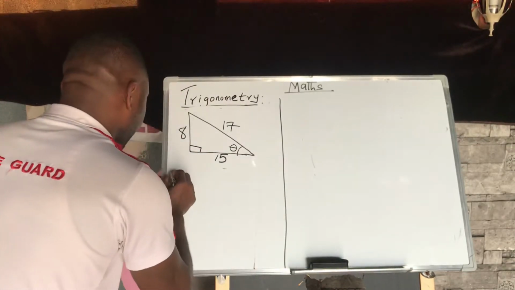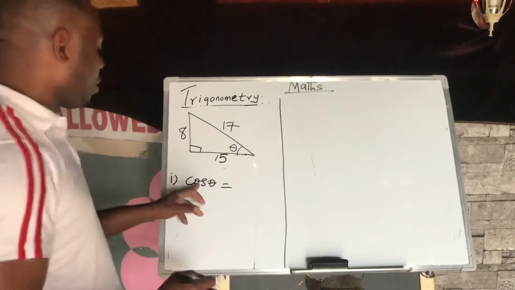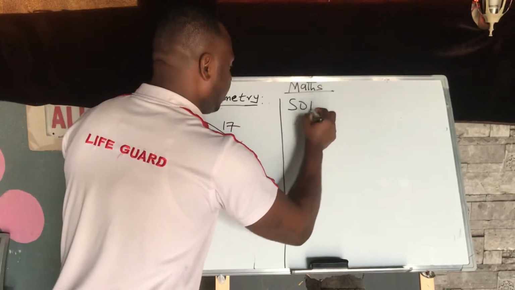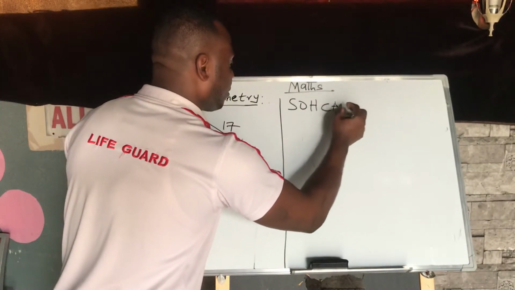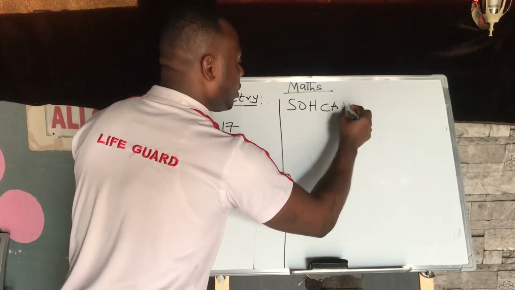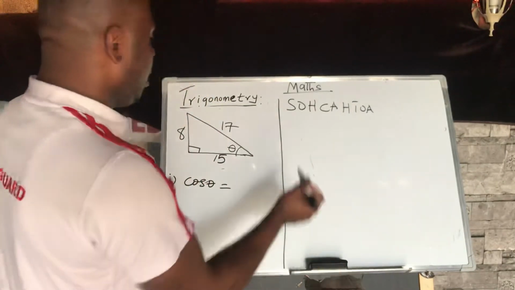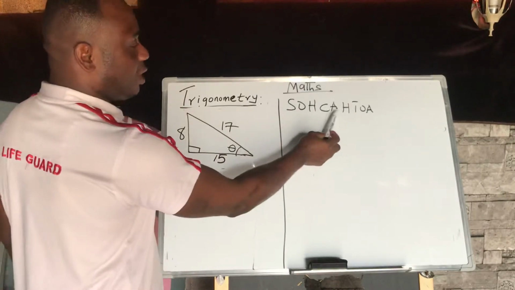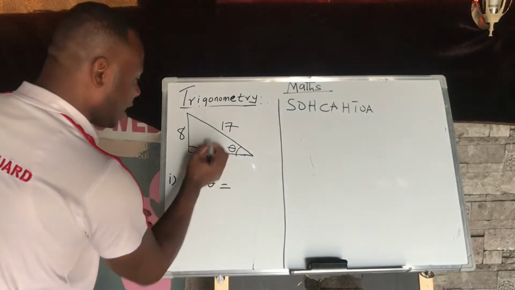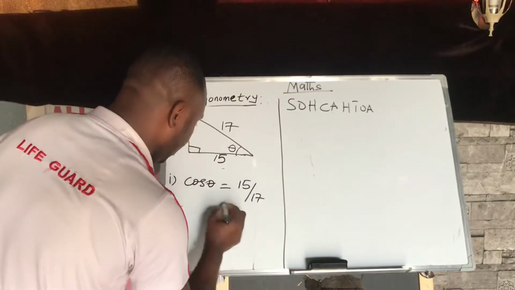So we should find cos theta. Cos theta is what? Remember what I told you before. When you write this down, it will always help you out, for people that still don't understand it very well. Cos theta is adjacent over hypotenuse. So now what is cos theta? Adjacent over hypotenuse. That is 15 over 17. And this is the answer.